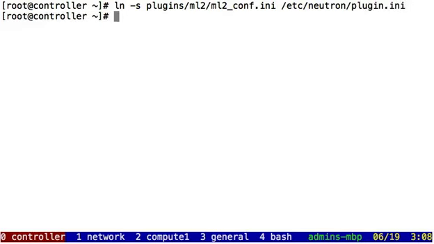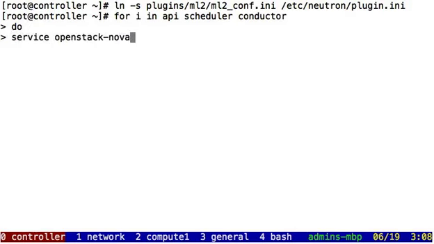Okay, so now let's go ahead and restart compute services: for i in api scheduler conductor, do service openstack-nova-$i restart.